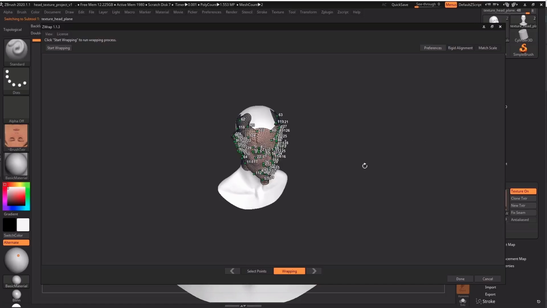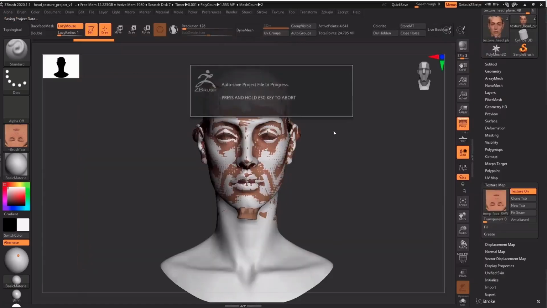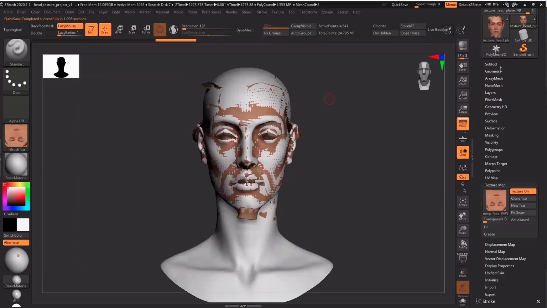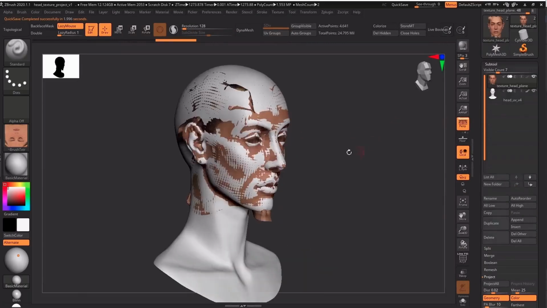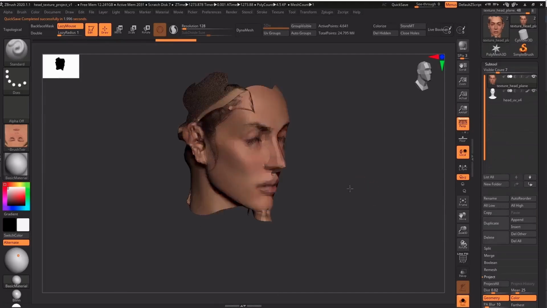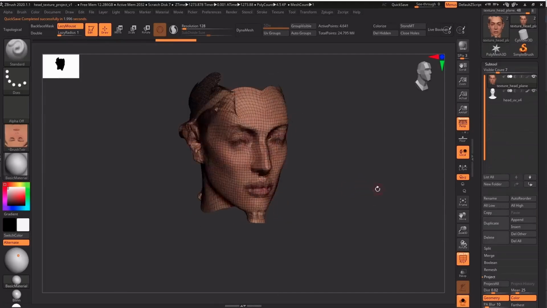Okay, so process is done, and click done. Then this is the wrapped plane. So isolate it, and this is how it looks.